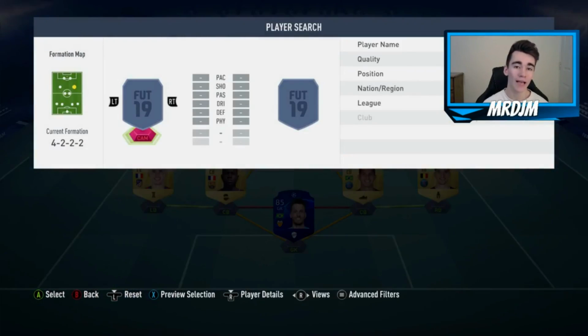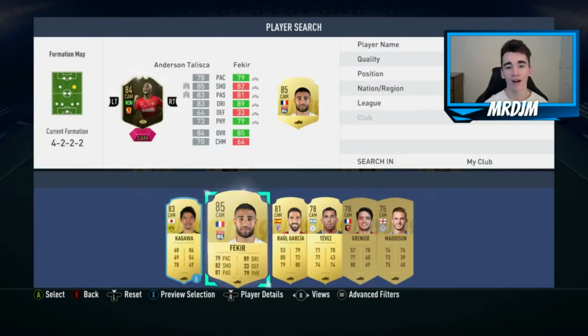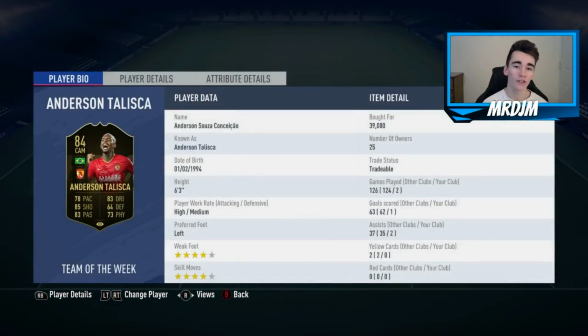So moving on to the right CAM position, we've got the Inform 84 rated Talisca, who I bought for 39,000 coins. This guy is one of my favourite CAMs because his long shots are just so overpowered in game. And yeah, I'm sure he will do well for you.